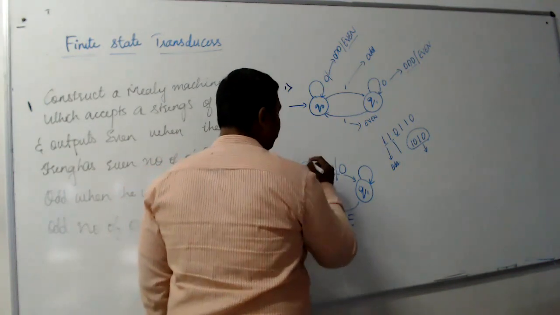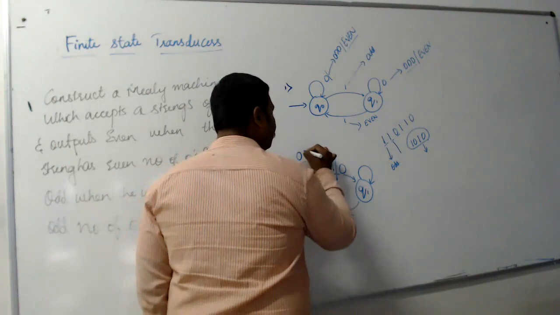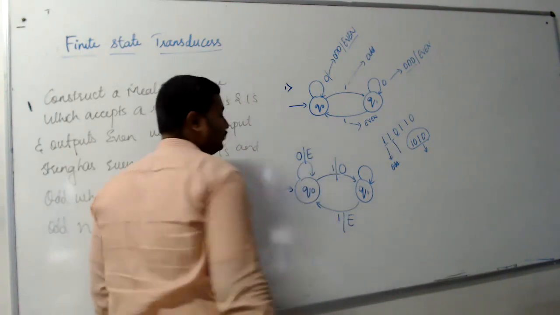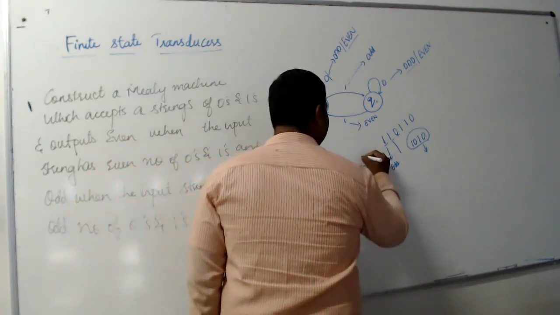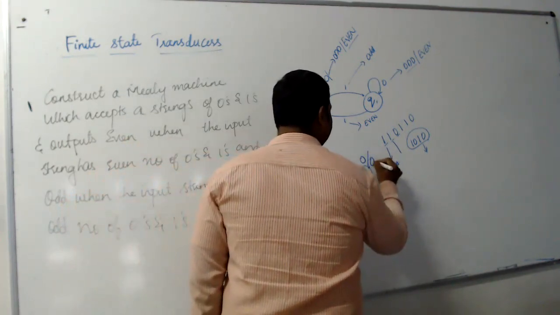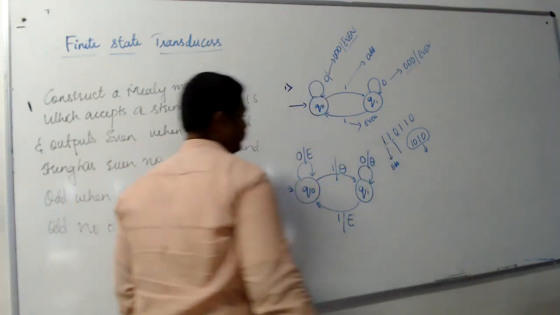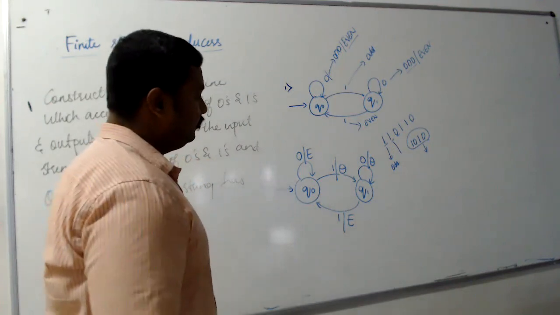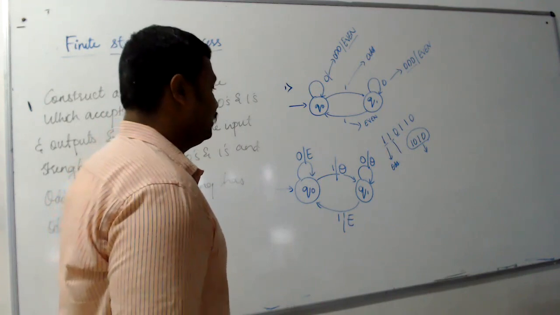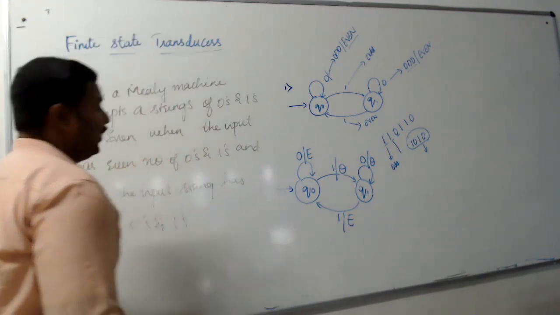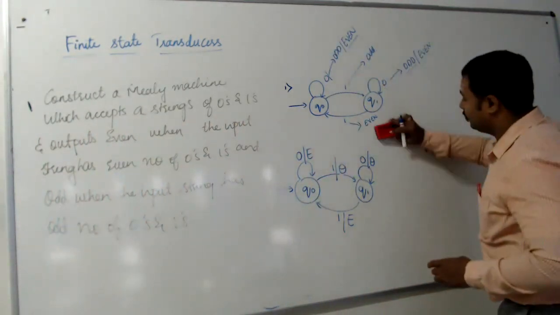So 0 number of zeros, without any input, 0 number of zeros is even, right? So 1 number of zeros, there is no movement. So 0 odd, this is 0, this is odd, so odd input 0 and 1. This is your Mealy Machine. So now we need to define your Mealy Machine. So definitions I will write.